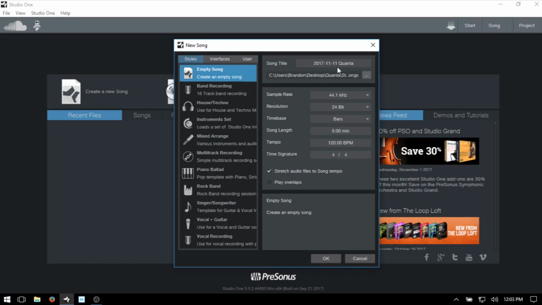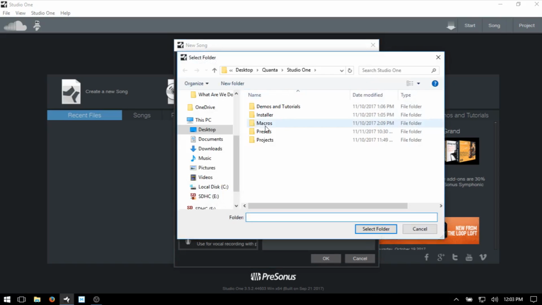Styles. Here we have our song title. By default, it is going to have your artist name that you put in that screen we were just looking at, and the current date. Now, this is also important here. This is the location where all of your songs are going to be saved by default. Whenever you create a song, it's going to put that file in this folder. We can, of course, change that to be whatever we'd like by clicking on the ellipsis there and then choosing a different location.